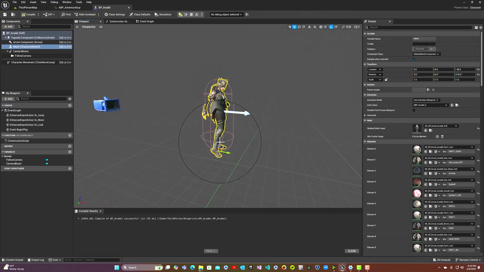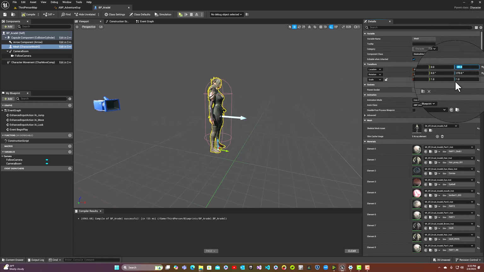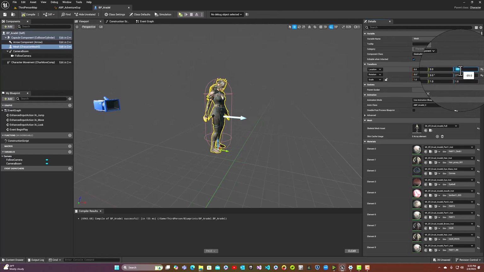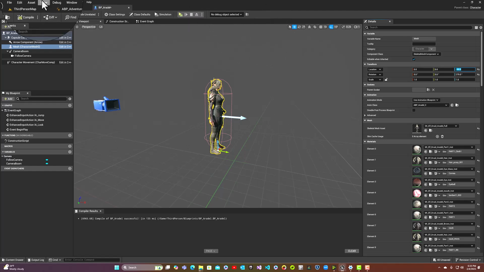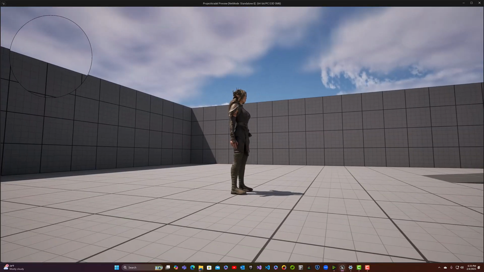You could drag it down by eye, but I have some experience with this character, so I'm going to select the skeletal mesh and set the Z location to -92. And you can see it all went down just a little bit. And of course, you're going to want to play test that in the game. Make sure that the feet look like they're on the ground.